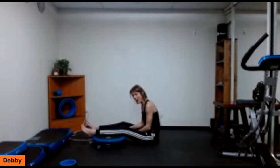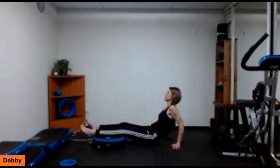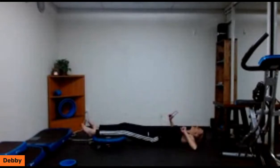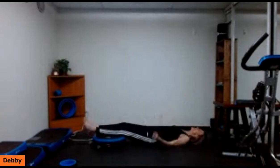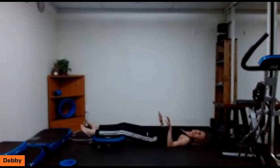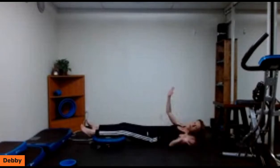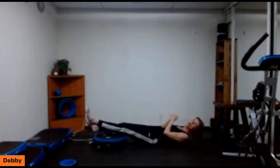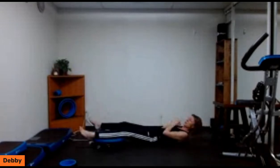You can do this seated up. If you want to get a little bit more action going on, or you're dealing with a lot of lymph pooling in the lower legs, this is a good one to try out as well. You can just lay yourself down on the ground in front of the machine. Just like when you're standing on the machine, in oscillating mode, how close or how far apart your feet are determines how much those legs are moving. So if you want more action, widen up your legs.